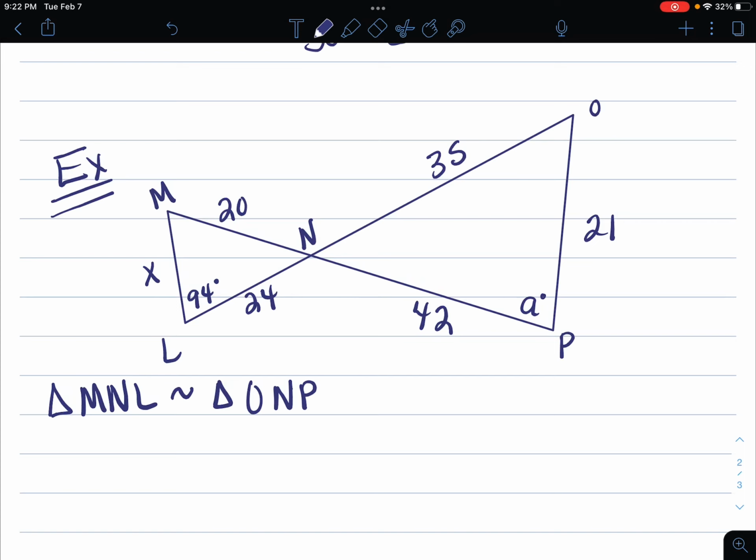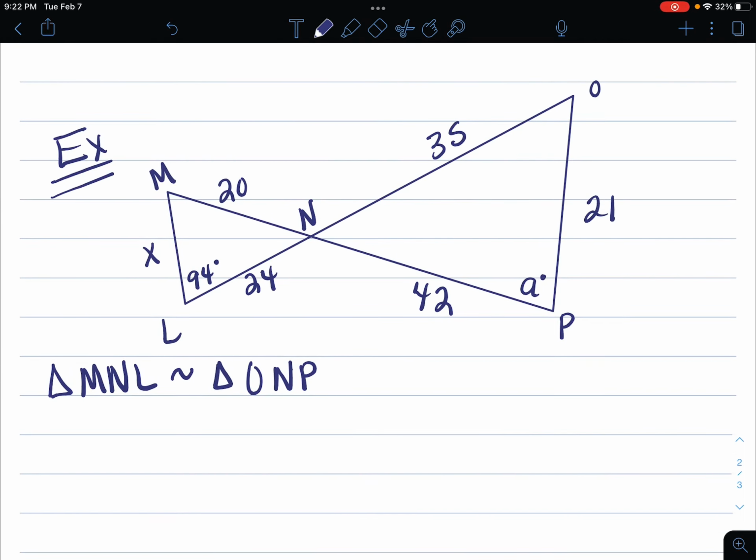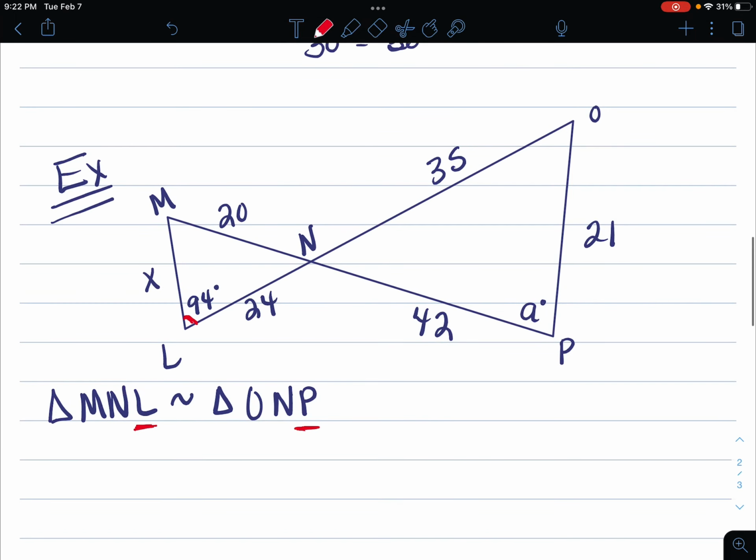Okay, so that similarity statement is very important, just like it was with congruence. So you'd be given a diagram and be told that they're similar. And your job would be to find the missing measurements, in this case, angle P, and side ML, which is where you can see my X. Since I know that they're similar, the first thing I know without doing any kind of work is that those angles are equal. I can see here that angle L corresponds with angle P, and since they give me angle L is 94 degrees, I know that angle P is also 94 degrees. So A equals 94 degrees.